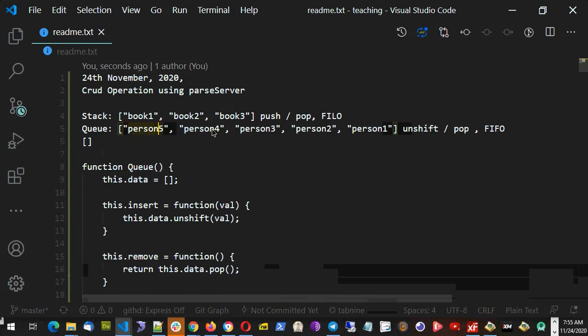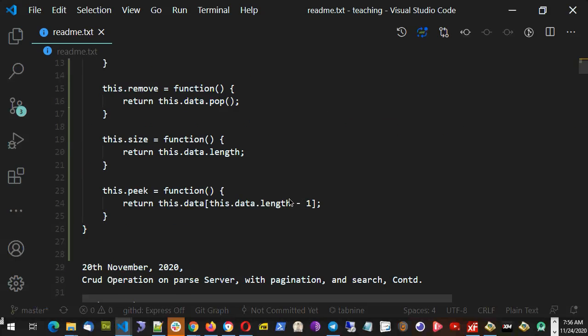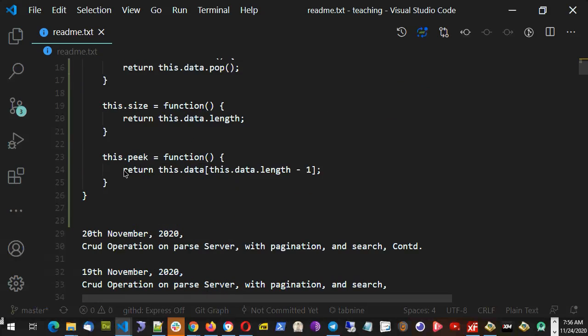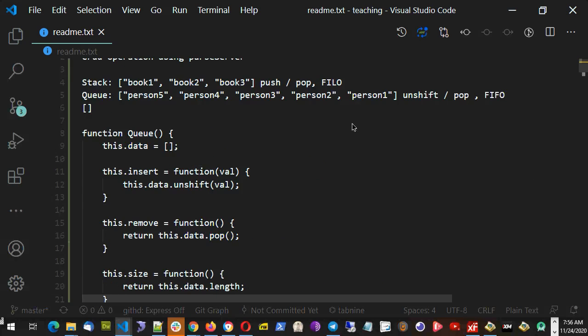So if length is 5, the indexes will be 0, 1, 2, 3, 4. So I have to pass 4. So to pass 4, I'll say length, that is 5 minus 1, that is 4. So this.data of 4. This.data of 4 is person 1. I'm trying to show this one, the last value.